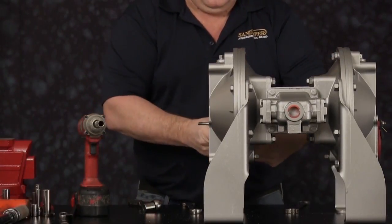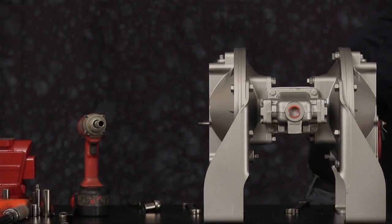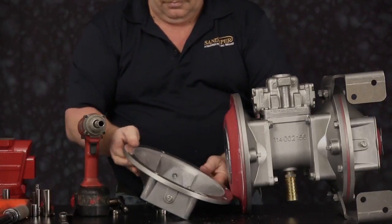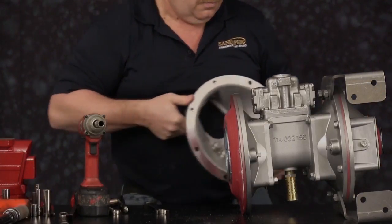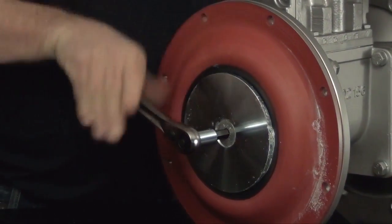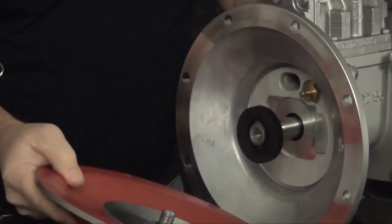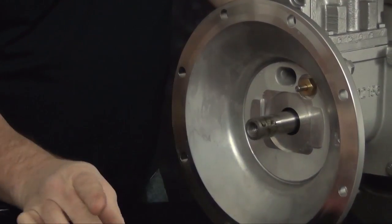We will remove the 4 through bolts that hold the leg brackets on. We can now remove the outer chamber. With the outer chamber removed, we will now remove one diaphragm assembly. This assembly may be tight. The assembly removed, remove the diaphragm bumper.